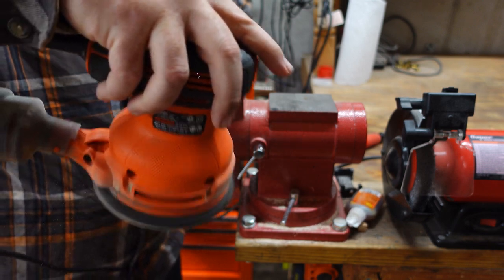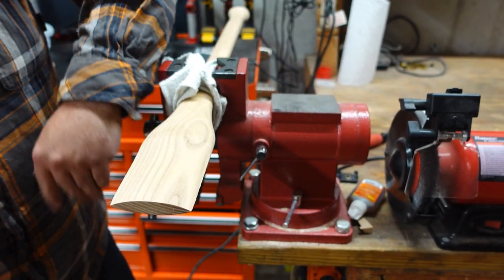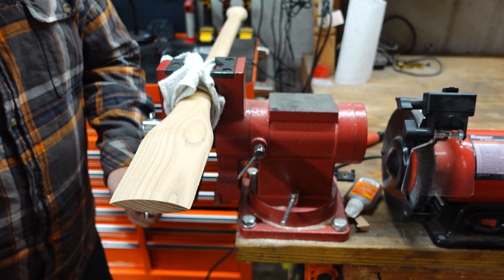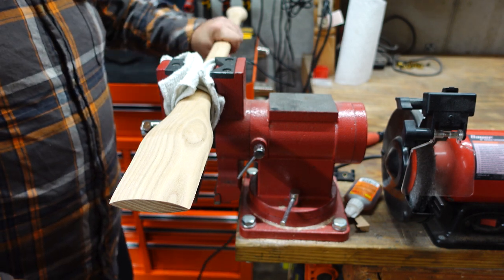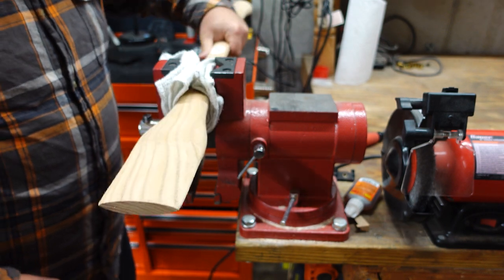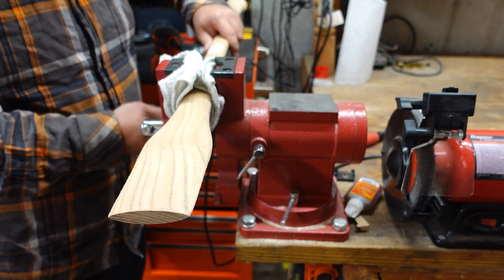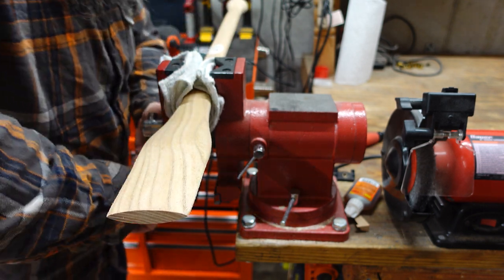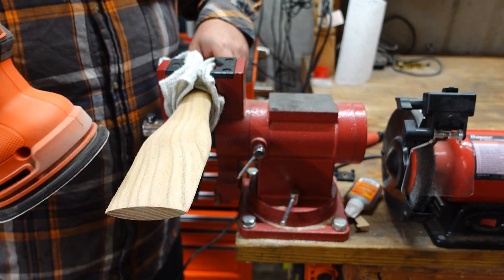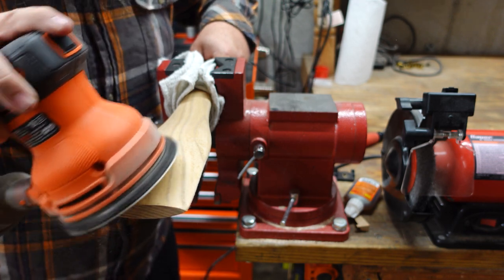But after I hit it with the saw rasp, I just go ahead and hit it with the old orbital. Little cheap Black and Decker orbital. Does everything I need it to do. And I hit it with 60 grit, as you saw, just to really remove the coarse grain and shavings and smooth it out just enough, but still remove material at the same time. The whole purpose for this is to make the handle fit inside the eye of the head.